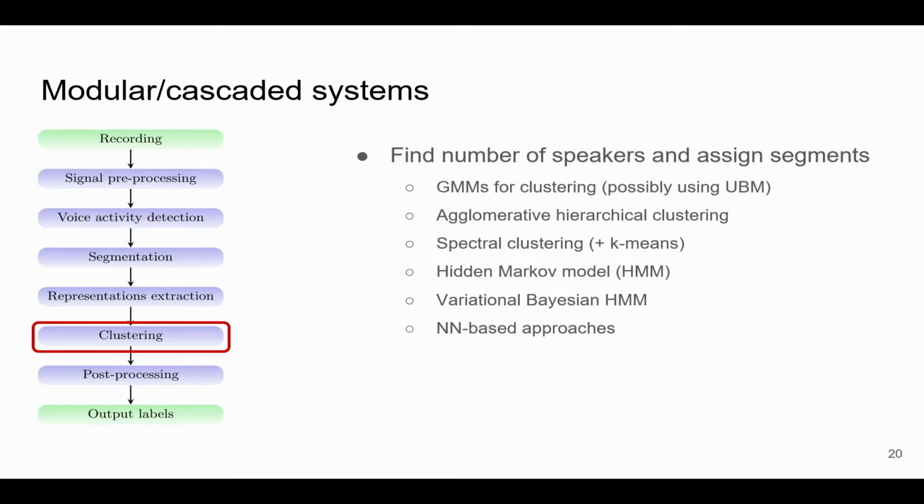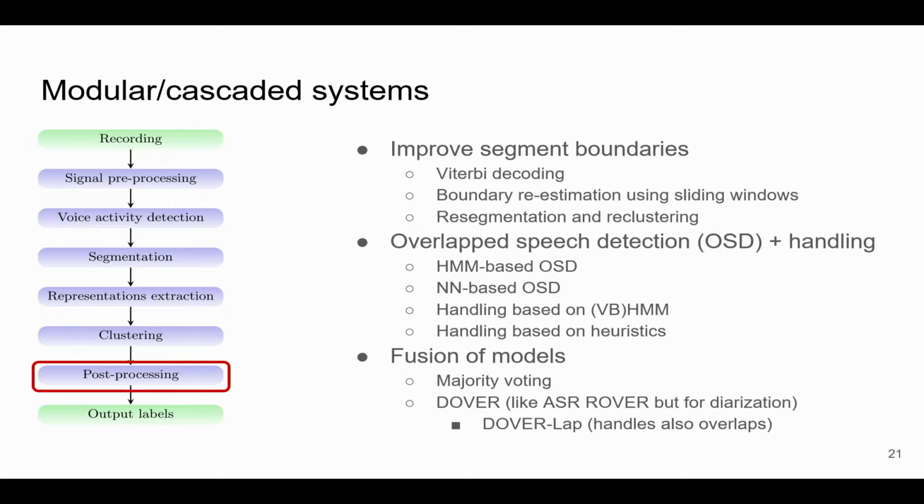So now I will move to the last step, which is this post-processing. So there are several things that can be named post-processing. You can have improving boundaries, because especially when you do this clustering every half a second or every second, because you extract your speaker embeddings without granularity, maybe you want to have some better precision inside that 1 second long segment. So eventually doing some resegmentation there could help.